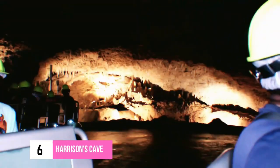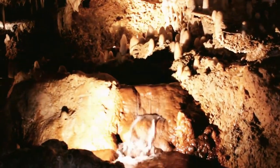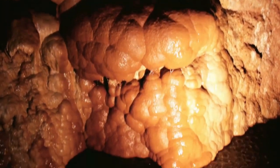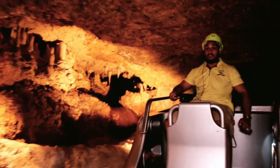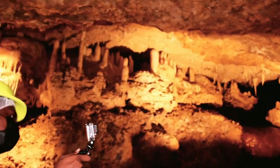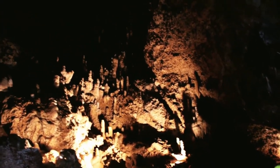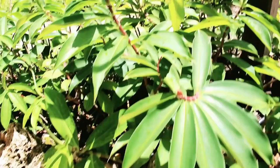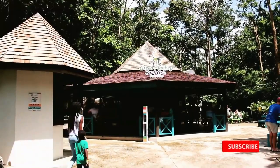Number 6: Harrison's Cave. If you're looking for a change from the scorching, hot and bright days of Barbados, then take a trip beneath the surface to Harrison's Cave. The journey is available to almost anyone, as all that's required of you is to get into a tram. The cave is not overly illuminated, but the major stalagmites and stalactites are lit up with their own special effects. Some of the highlights include flowstones, silent pools, and streams. If you're interested in exploring even further, you can book an eco-tour, which is available twice a day and is led by a guide. If you don't have your own transport, you can book a Harrison's Cave tour that will pick you up from most resorts and hotels on the island.